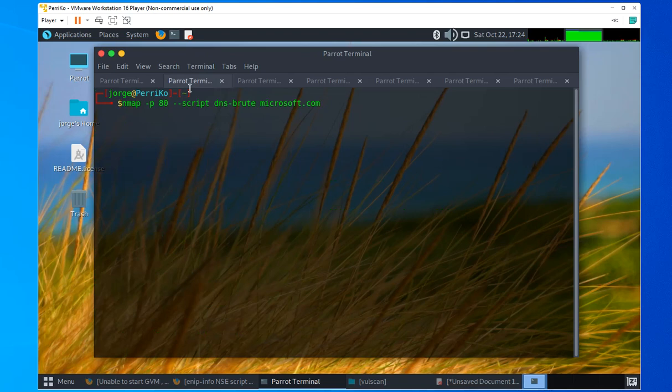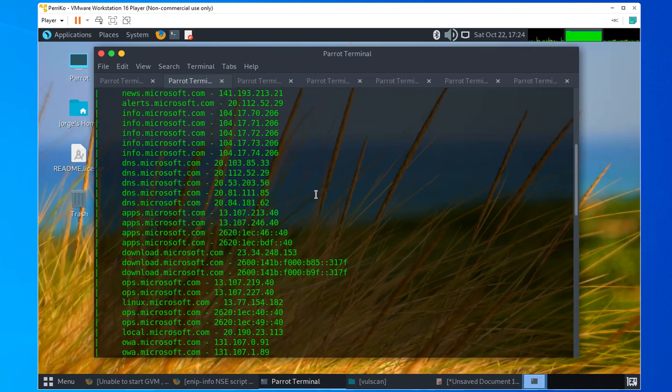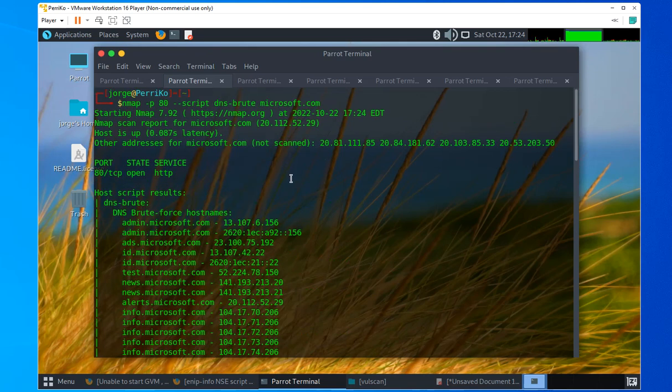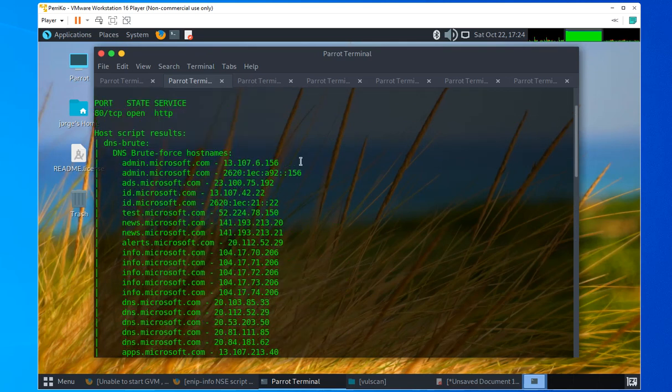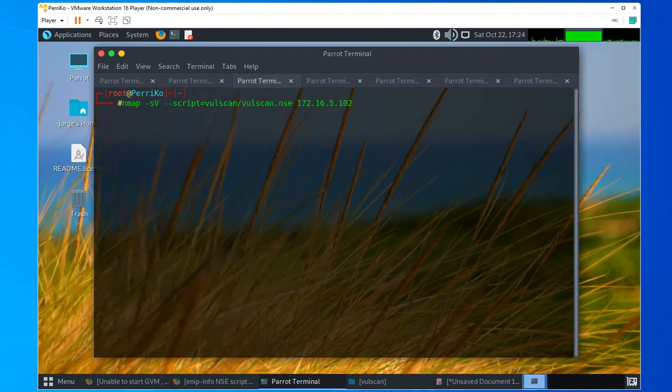So again, there are many different scripts. We're not going over all of them, but these are useful if you want to use DNS, if you want to discover the DNS records on a DNS zone. You could use the DNS brute force, or this is the useful one that I wanted to talk to you about, and it could be useful depending on the configuration. So let me go back here.